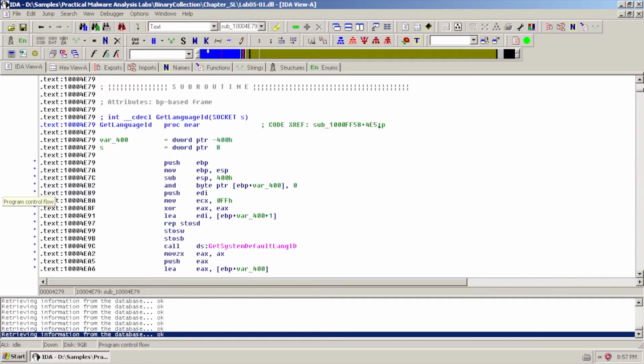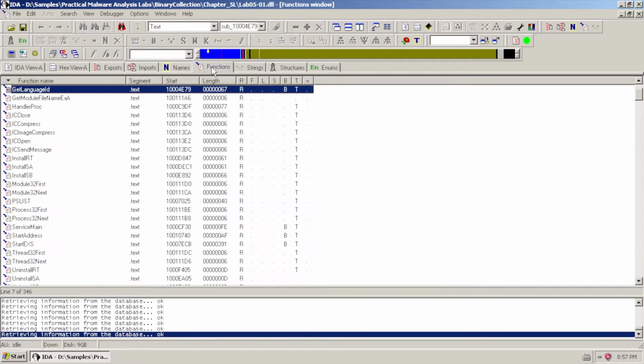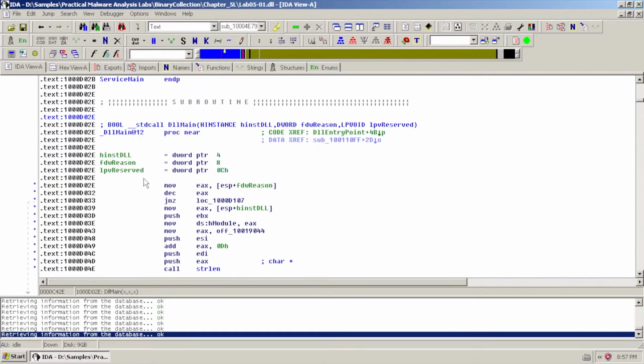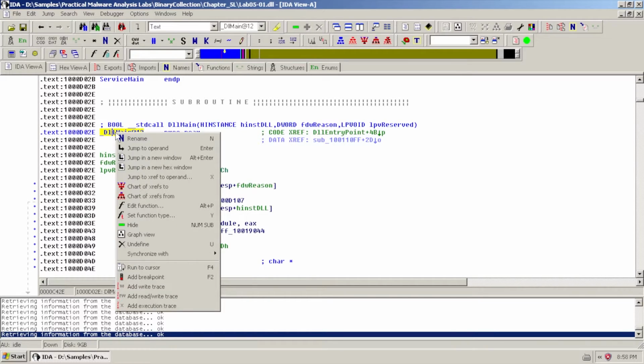Question 13. How many Windows API functions does DllMain call directly? So let's go back to that DllMain. We just went to that through the Functions tab. And we'll use a very similar graphing function. Now, in the book, it says to use the chart of xrefs from.